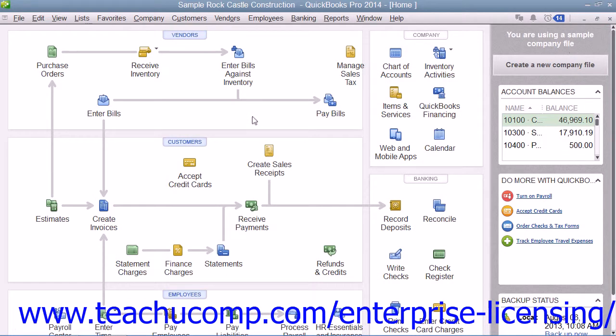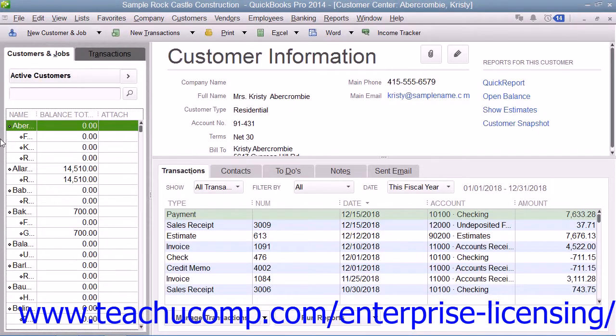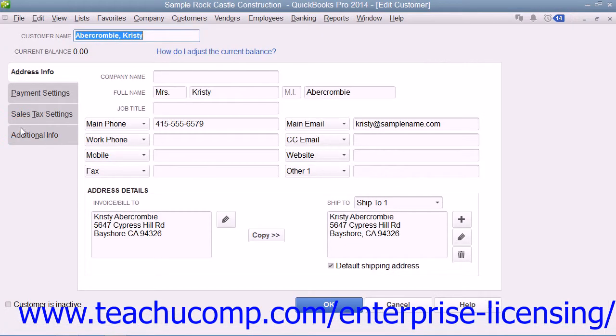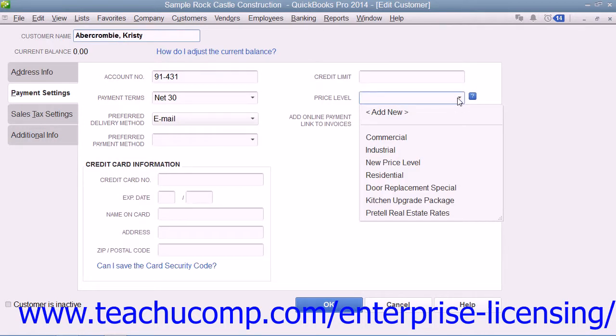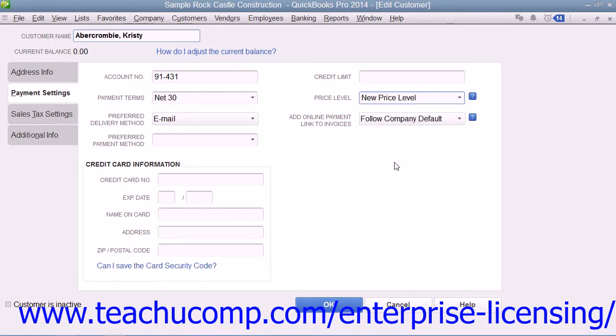You can apply a default price level to any customer when using the Edit Customer or New Customer windows. In either of these windows, you can select the Payment Settings tab and then use the Price Level drop-down to select a default price level to associate with the customer's sales.